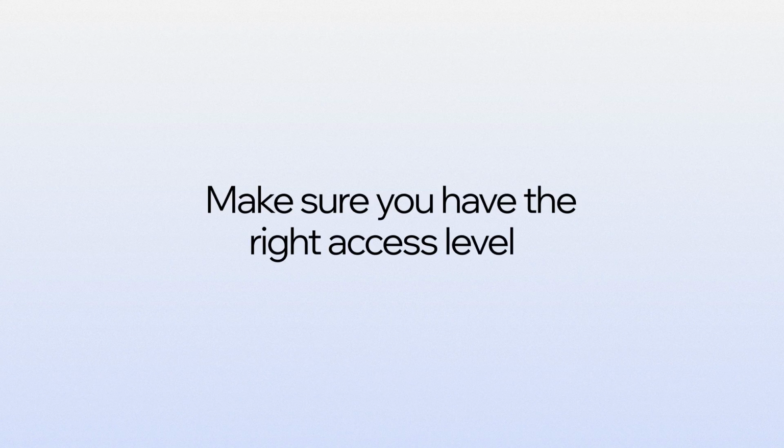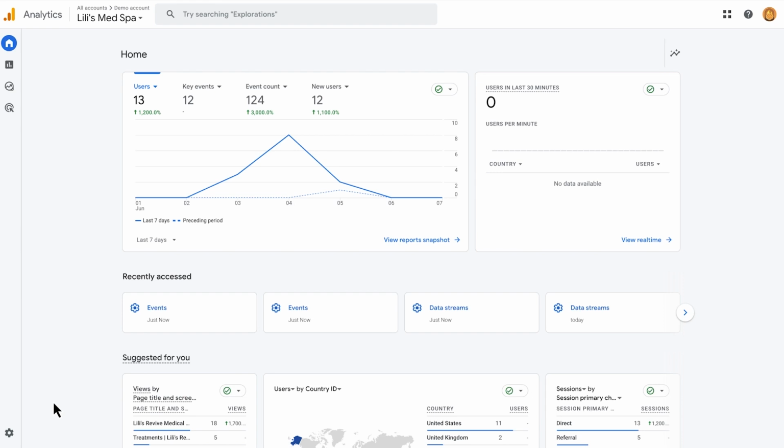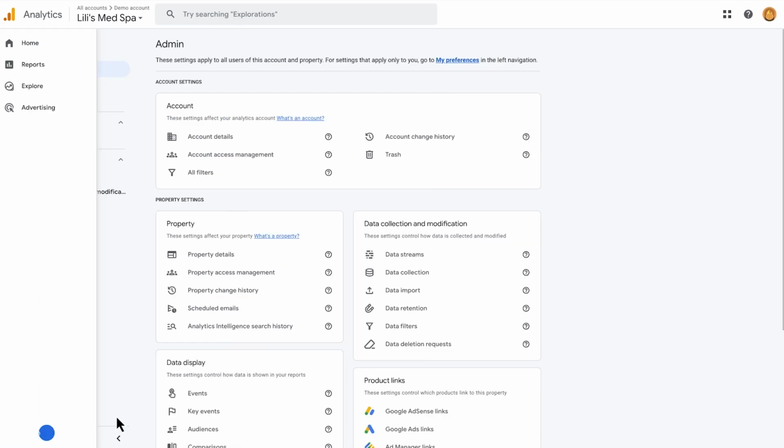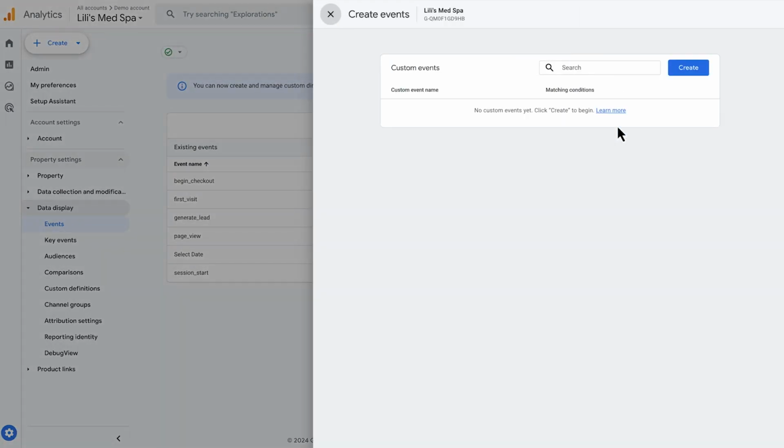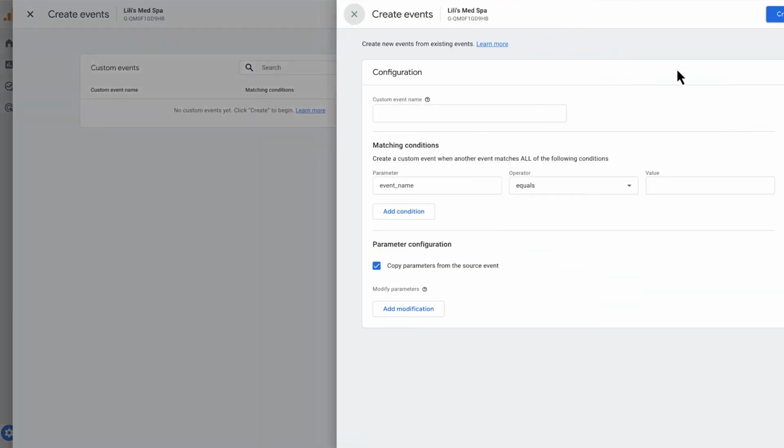The hard part of creating an event from an event is actually mapping out what you need. Creating them in GA4 is actually straightforward. A reminder that if you don't see what's on the screen, check your access level as you might need to be bumped up one. Okay, so go to your admin console by clicking on the settings cog in the bottom left. Then go to events, which is under the data display group. Next, we need to click create event. This will open a box and from there you click create.